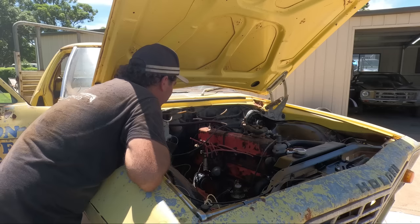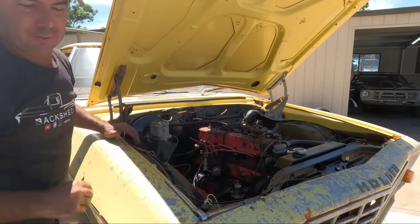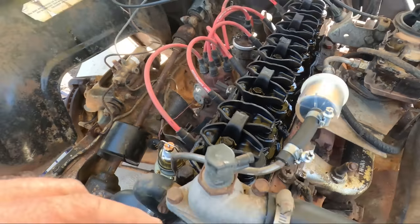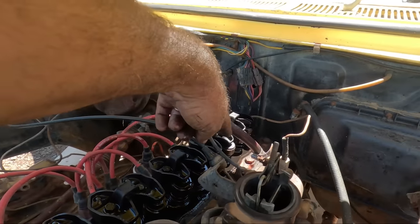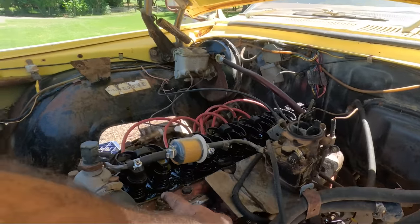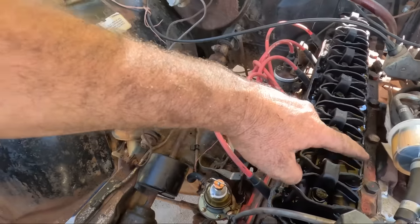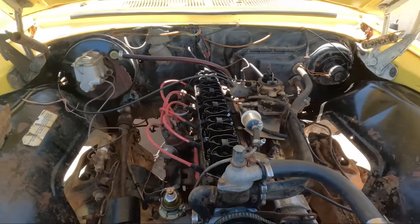Not have thought that was a thing. Let's get it off. So there's one thing that's given me a tiny bit of confidence, and there is a fair bit of oil in most of those rockers, not all of them, most of them. One here is pretty dry, and those three at the back are pretty dry. But what I'll do is I'll get WD in under that spring. I'll aim it at the valve guide or the valve stem seal, and we're just going to go along and tap each rocker and see if we can depress the spring and see if any of them are stuck at all.